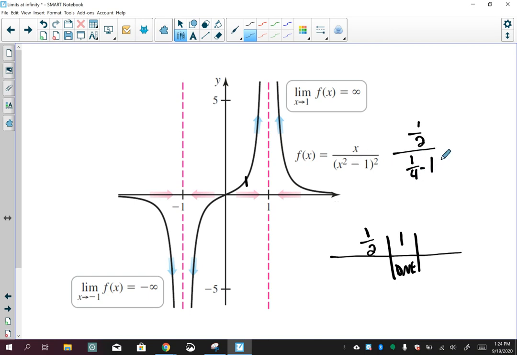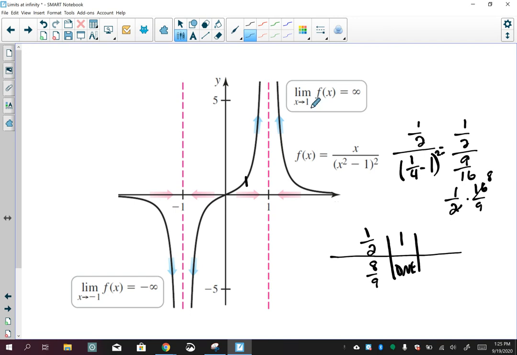1/4 minus 1, so we're going to square this. 1/2 over, so that's 9 over 16. So we have 1/2 times 16 over 9. So it'd be 8/9. And if you take a look at this, I told you sometimes you may not have a calculator, you're trying to figure out, well, how do I know without a calculator what this is actually going to do? You can keep backing it up and take a look at it, but this is one of the reasons why we started off the way we did, talking about an indeterminate form.